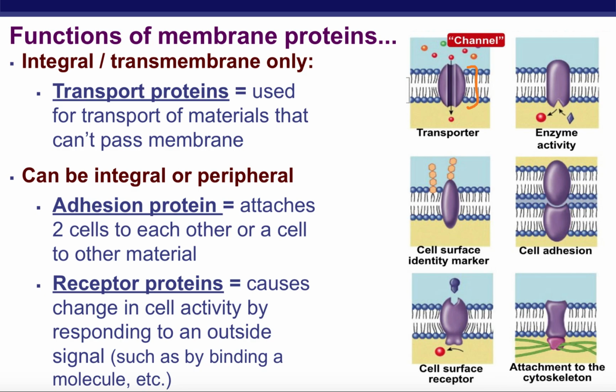And they can be receptor proteins, which means that they bind to materials either inside the cell or outside the cell, and that causes a change to the cell membrane or the cell itself. So you can kind of see that here. This protein itself is going to bind to this molecule, and the binding of the molecule will cause a reaction, an enzymatic shift on the other side of the cell. So it gets the signal on one side, it does sort of a relay race to the other side of the cell while something happens. And then this is an example of adhesion proteins, where that protein assists in gluing that cell or cell membrane to something.